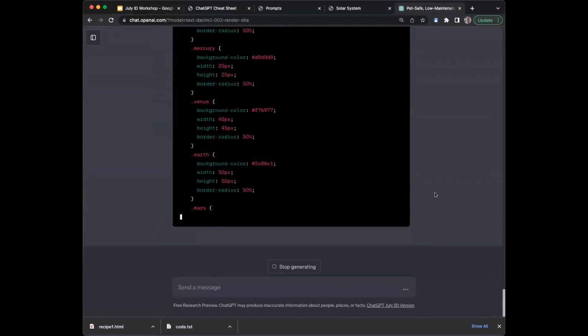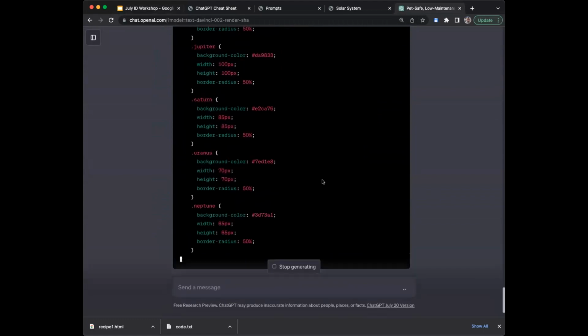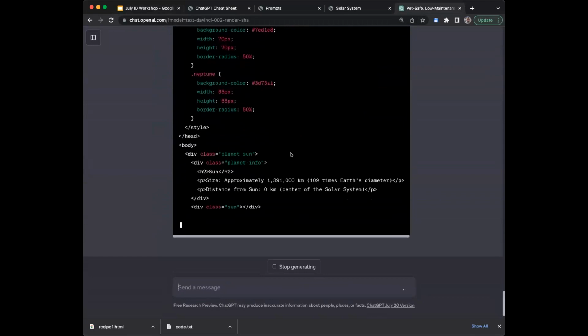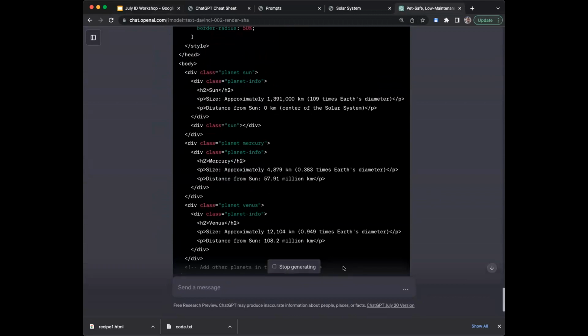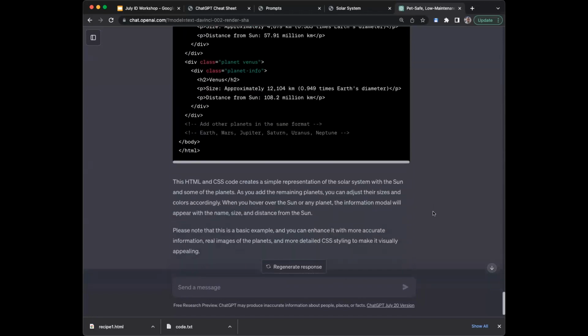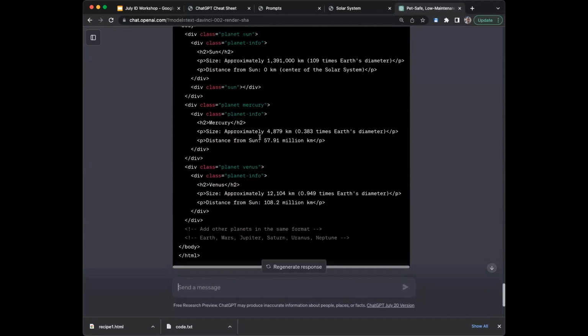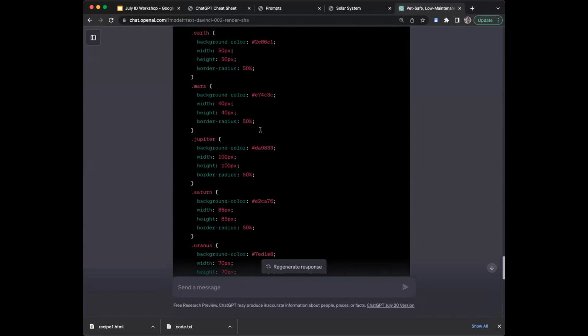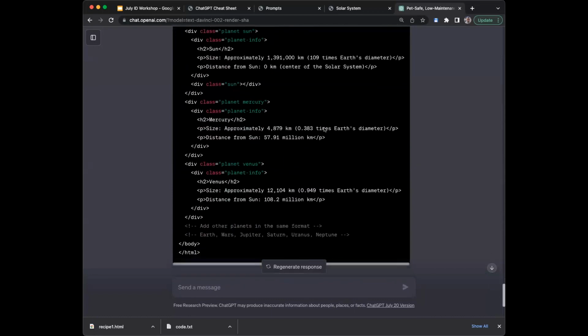So the benefit here is I told it to put it all into one file. So now I just have one file to deal with. Now this one doesn't have the 100 stars in it, so if it did, you would have another button next to stop generating, or there's a regenerate button at the end. You would have another button here that says continue generating if it has too much code to return. In this case, we have two planets and a sun. So it's not going to do what I wanted. Already I can see that I need to modify it.